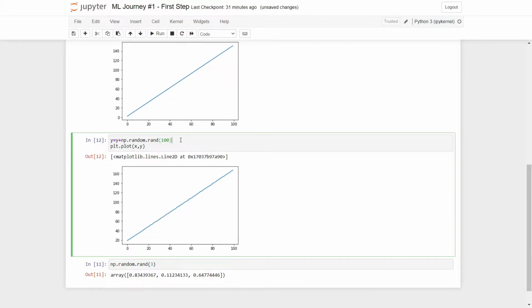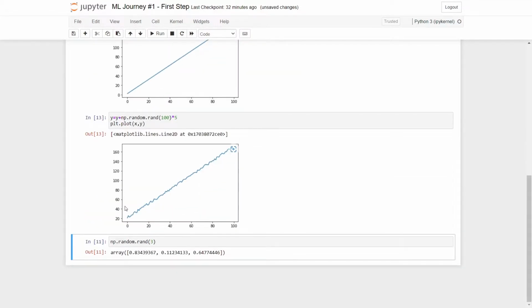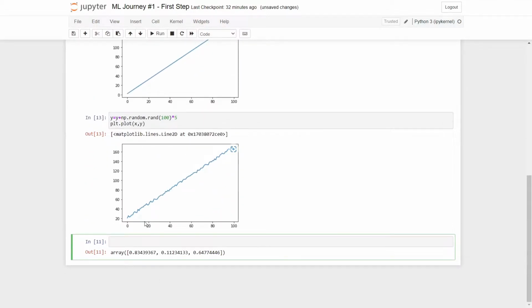Let's increase the value, like let's make it 5 times, I guess. Yeah, now there is some visible noise in the graph. Okay, let's take this example.